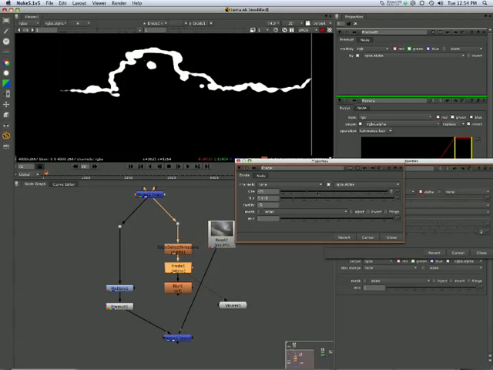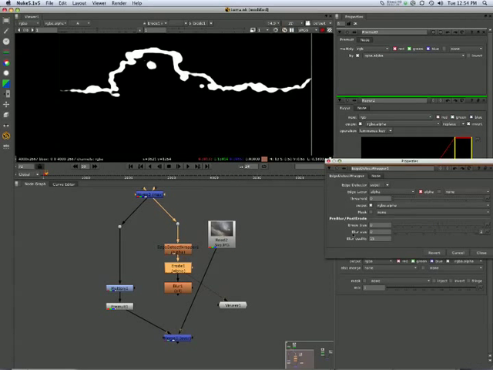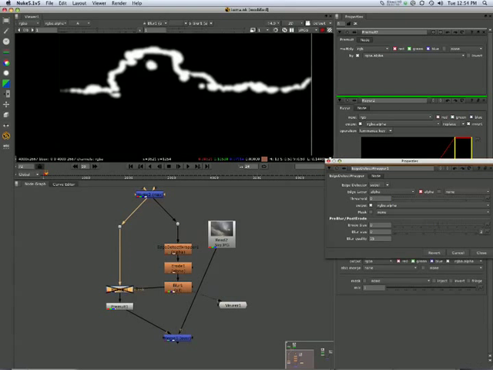Playing around with this sliding value, you can make it larger and smaller. Okay. And finally, we apply a small blur. Okay, and that is what we use as the mask on our multiply.